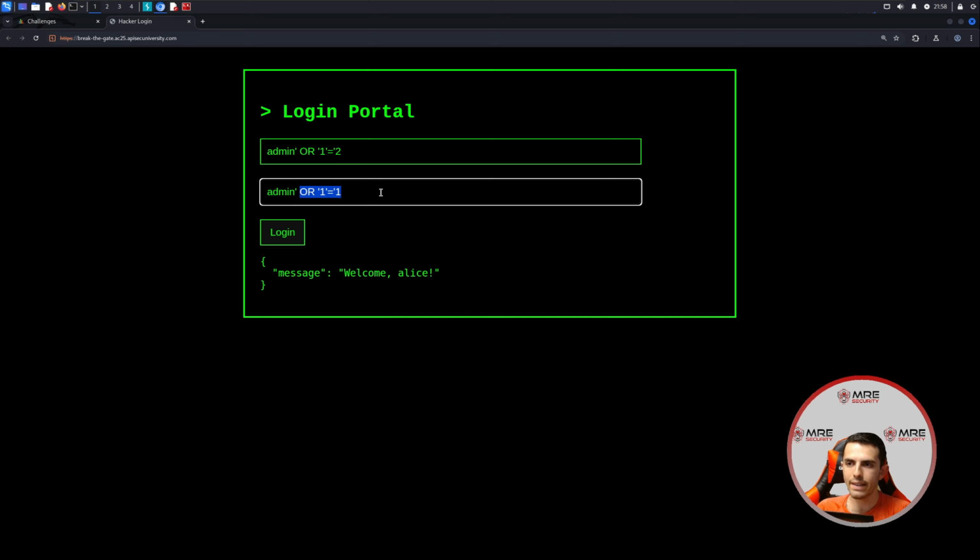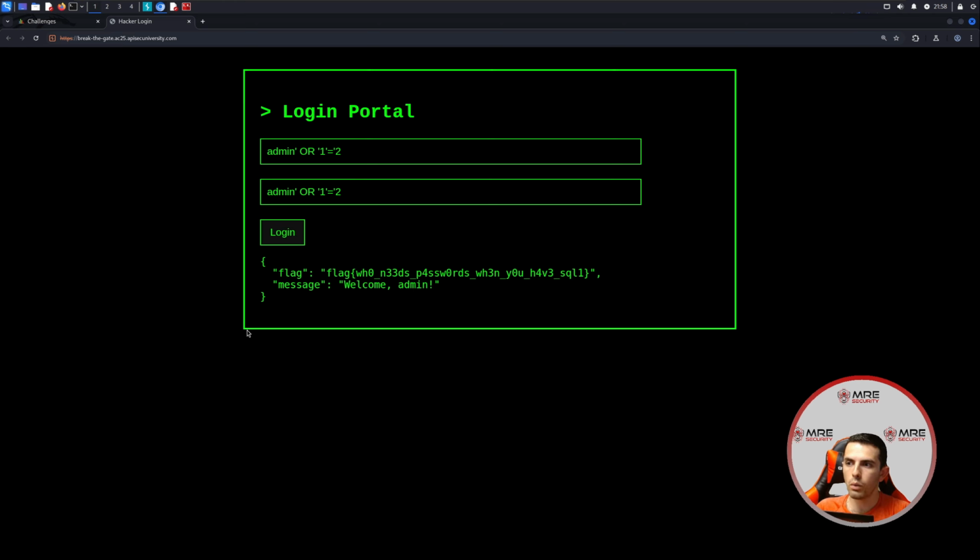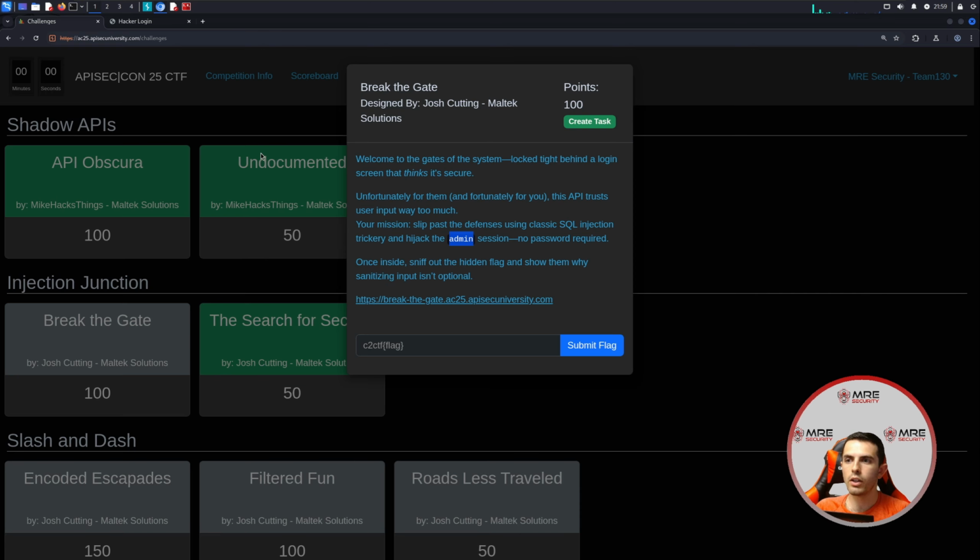So maybe we need this to be true and this to be false. When we click login, it doesn't work, so maybe both of them need to be not true. And when we do that, we retrieve the flag. So flag: who needs passwords when you have SQLi, and we get welcomed as the admin. So we can go back to our dashboard and submit the flag.